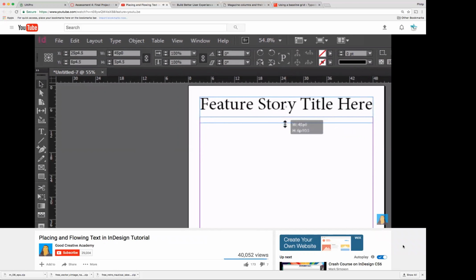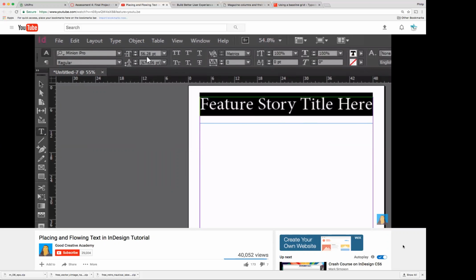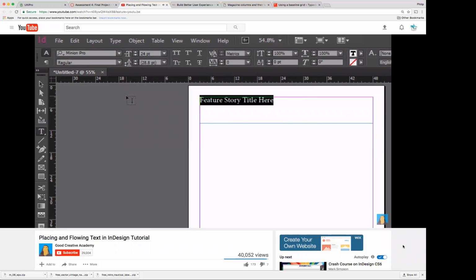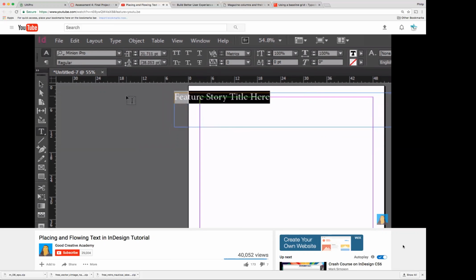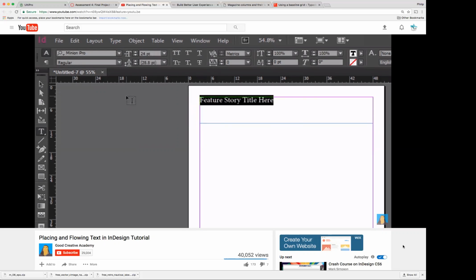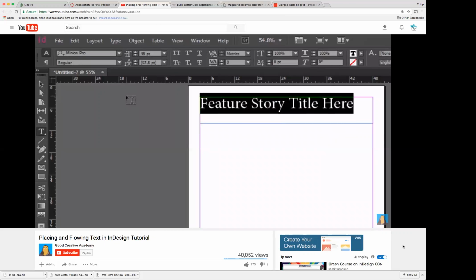So that's pretty useful. Another thing you can try is, let's just say right now it's 56.28 points. I should say it was, say, 24. Select it all. And if you hold down Control on the PC or Command on the Mac and press the greater than or less than symbols on the keyboard, you'll see it makes the text and the actual text box smaller. That's just holding Control on the PC or Command on the Mac. If you add Shift to it, so hold Control Shift on the PC, Command Shift on the Mac, it will only resize the text. So that's a shortcut.